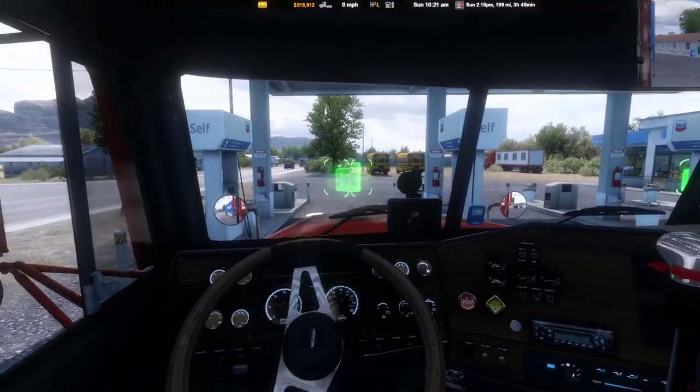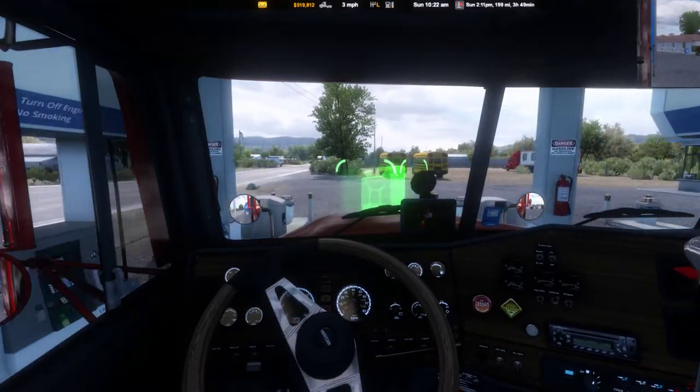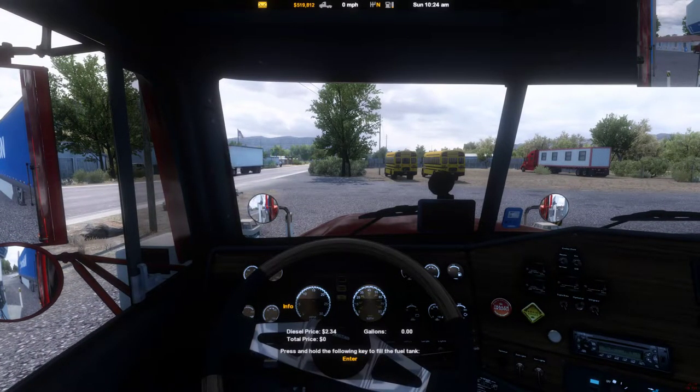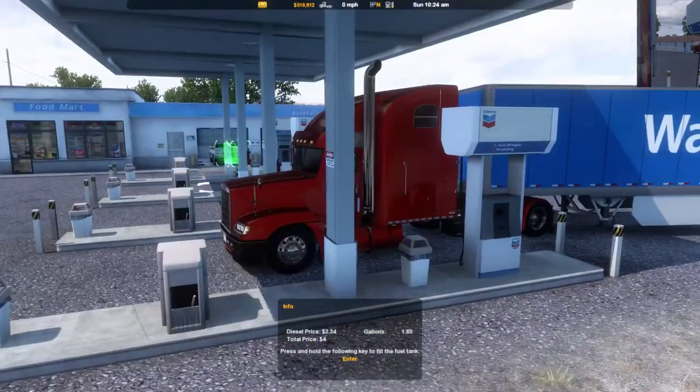We can get in here. There we go. Brake on, neutral, key off. Outside, fill her up.